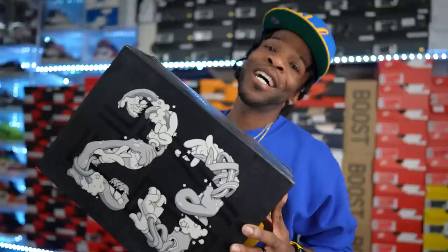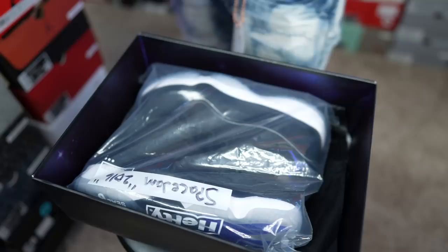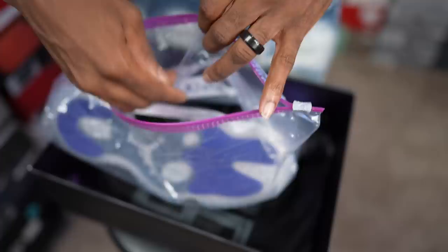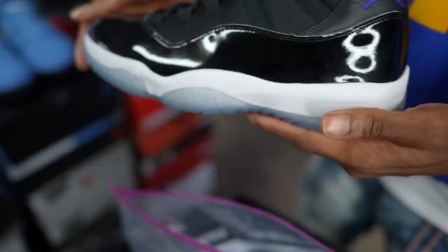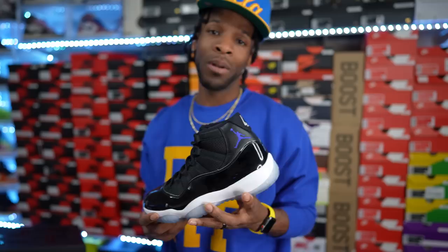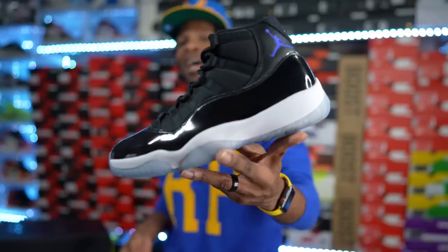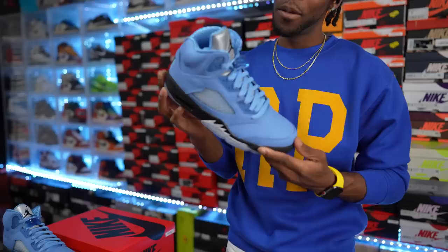Speaking of Space Jam, man — right here we do got the Air Jordan Space Jams with the 45 on the top. Pop it open real quick — my pair should still be clean. I think I only wore this one time. From 2016, as you can still see the condition of these, bruh — clean. I got some dirt right here I need to get off, but I only wore these one time and they still look pretty much dead stock. Take a look at the outsole — clean clean. Space Jam is my favorite Air Jordan 11. Some people like Bred, some people like Concords — I think this has got to be my favorite Air Jordan 11 of all time. Give me a 2009 pedal low-cut pattern level — game over, man.